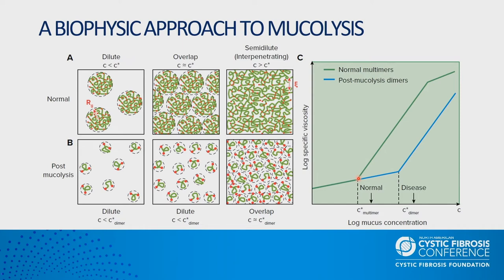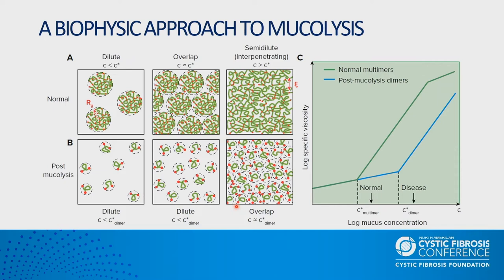It's important to understand that this is not necessarily linked to any pathology. Mucus needs to be gel-like to perform its biological function. The problem is that when you get too high in mucin concentration, pathology starts to ensue, because the mucins are interpenetrating and locking into each other, creating too much viscous material that cannot be easily moved or penetrated by treatment. Again, the green line was the behavior of mucus if it's made up of long mucin polymers. This is what happens if we chop the mucin into smaller mucin molecules. So this is what happens down here. It's pretty intuitive to understand that C star for a shorter mucin would occur at a higher concentration.